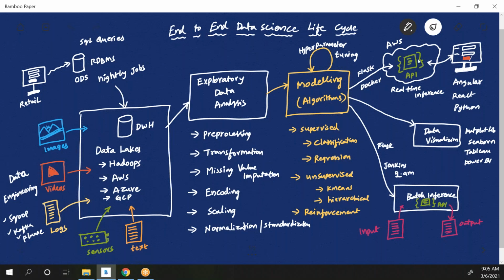There will be an AWS DevOps engineer, a front-end UI developer who will be working on Angular, React, or something else, and a data visualization Tableau developer who will be working on the visualization part. So depending upon the organization we work for, these job roles will be independent, different, and separate.